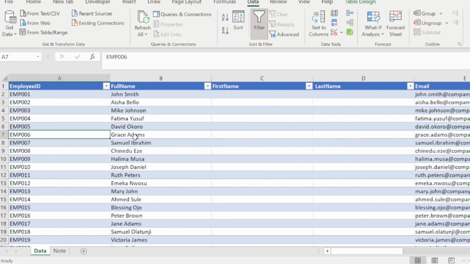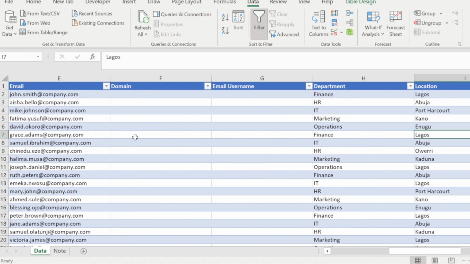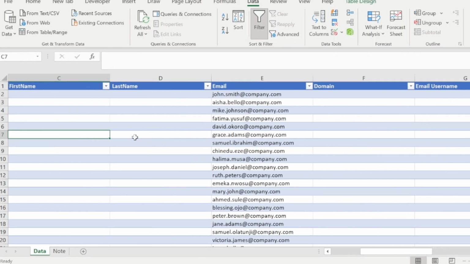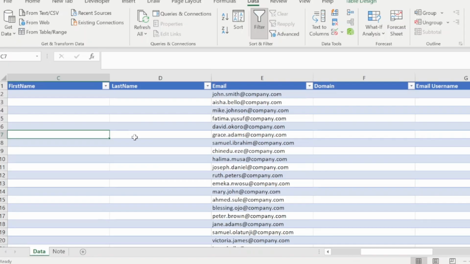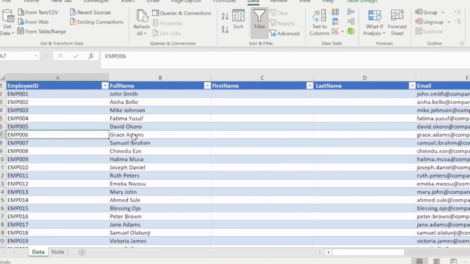In this series, we are going to talk about flash fill in Excel. In the previous video, we talked about how to convert comma separated data into structured columns with the help of our delimiter. In this video, we are going to talk about flash fill in Excel. This is an important concept in Excel which we can use to extract and also clean our dataset.